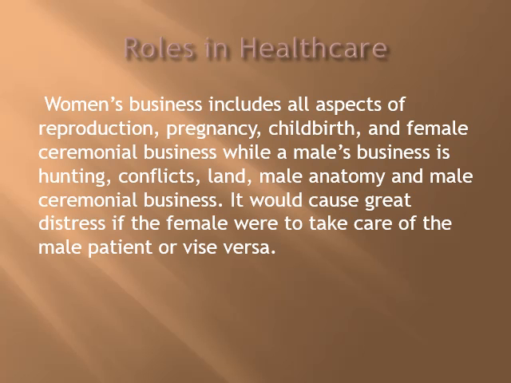In Aboriginal culture, there is a definitive division between men and women's roles in society. Women's business includes all aspects of reproduction, pregnancy, childbirth, and female ceremonial business, while a male's business is hunting, conflicts, land, male anatomy, and male ceremonial business. A breach of these divisions would be a female nurse washing an elderly male Aboriginal, a female nurse teaching an Aboriginal male to self-catheterize, or a male doctor doing a vaginal inspection, and is likely to cause great distress and shame. By preference, same-sex staff should care for patients, especially during toileting and showering and any gender-specific problems.